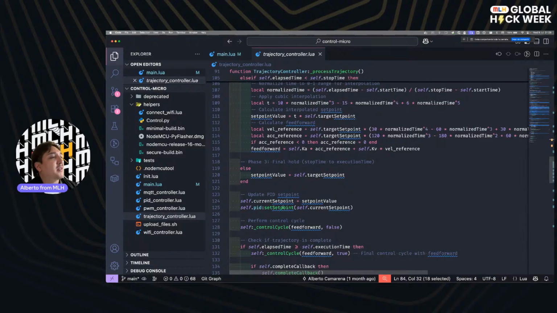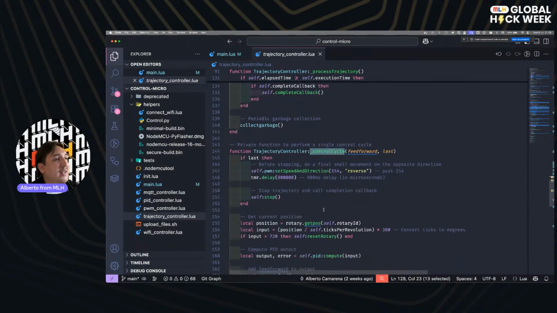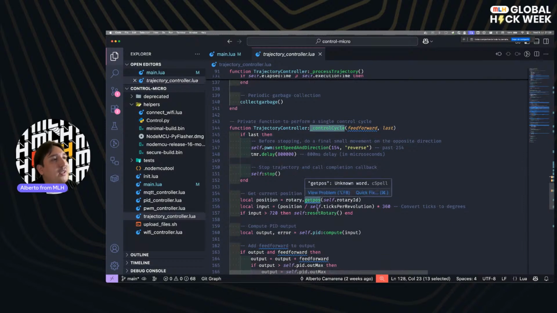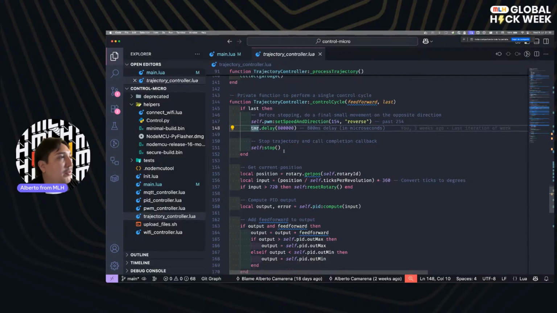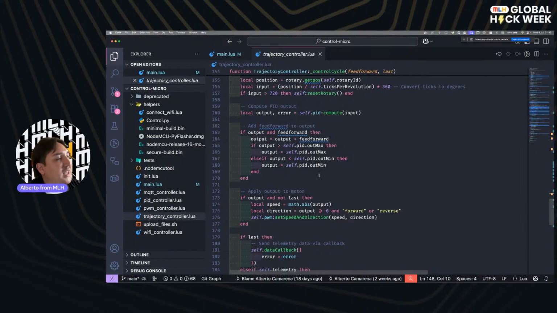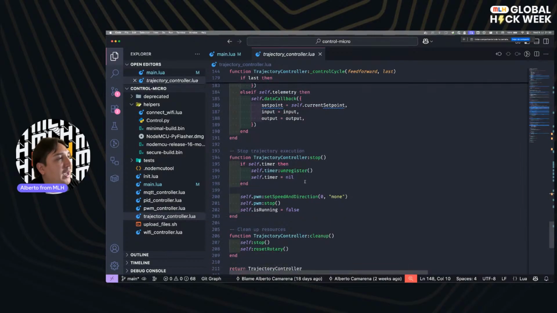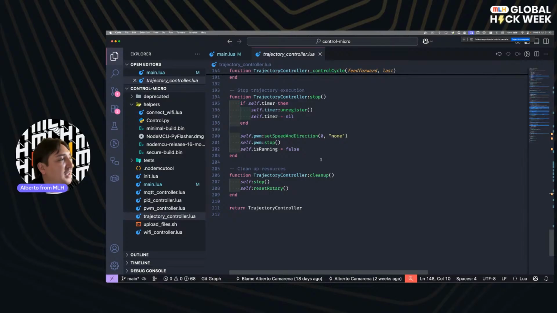So we update the parameters and we perform the control cycle. The control cycle, again, is really similar. Sorry, I mentioned the timer in milliseconds. At other times, they are in microseconds, not completely in seconds, and I find that really annoying. But no worry. So this is the same control law being applied. Then we stop that, and that's it.